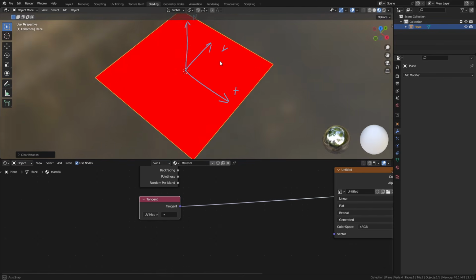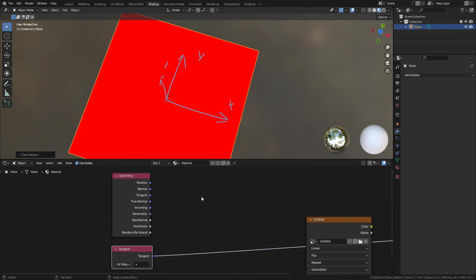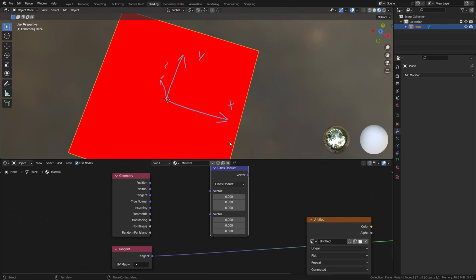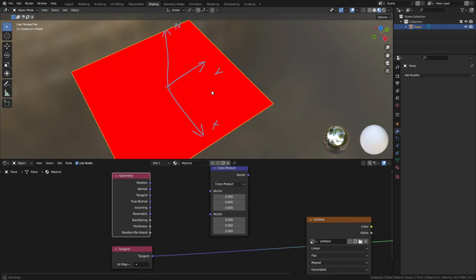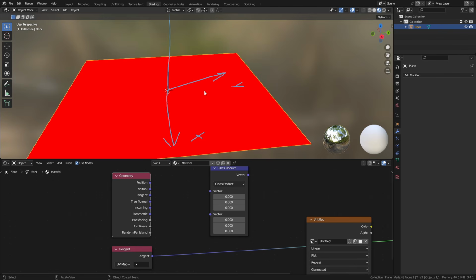The only problem is that we still need our bitangent, which is the other part of this, which in this case is not calculated for us, but we can calculate it using a vector math node, using an operation called cross product. I won't go into detail on what it actually does, but if you give it two vectors, it will essentially find another vector right-angled to the other two vectors.